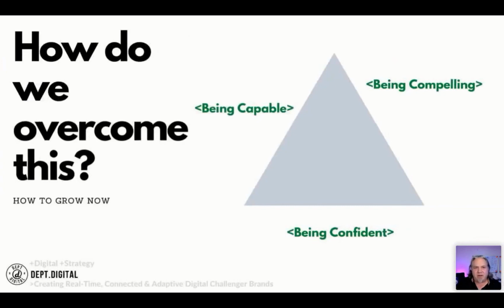So how do we overcome that? It's pretty simple, actually. We do the opposite. And I'll show you in the next slide. But these are the three things that are very important to overcoming those frustrations. And I'll show you how they fit in the next one. We want to look at, how are we being capable? How are we being compelling? And how are we being confident? And when I say being, I'm talking about you, but I'm also talking about the business and what you do and how you do it as well.